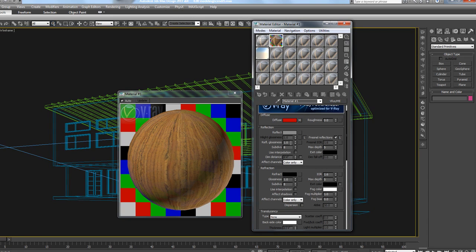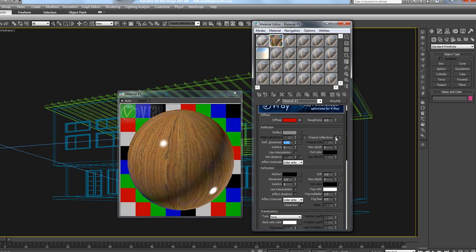Now, the reflection glossiness is an important part. If we put that to 0.5, you'll see what it does. Now it becomes a dull reflection. Okay, so it's 0.5 glossiness. At 1 glossiness, it's a mirror-like reflection, like that. At 0.5, it's a very spread out reflection. So for this, let's put it like 0.85. So it's pretty shiny wood, not like a mere lacquer finish.